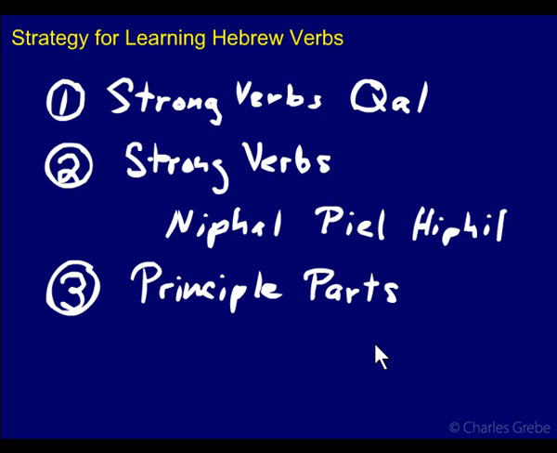Imperative, just learn the masculine singular imperative. That would be your principal part for the imperatives. And then your participle, whichever one you have, unless it's strong, you only have one, active or passive. So learn the masculine singular form, and then each of the infinitives. And again, you can look at my document for this.